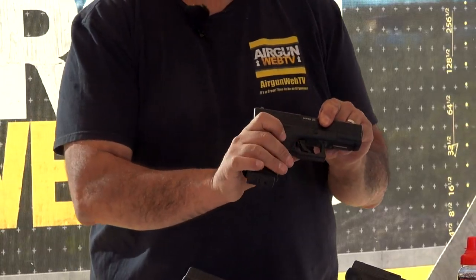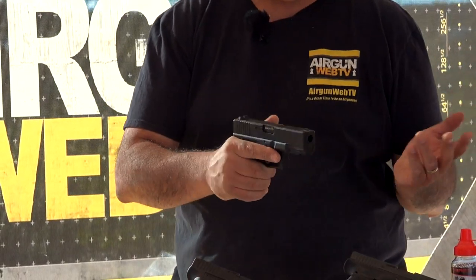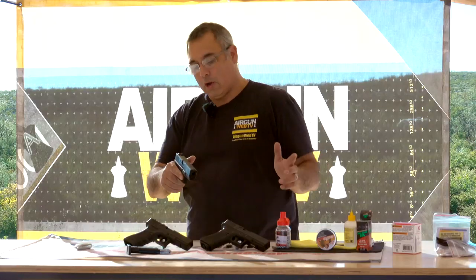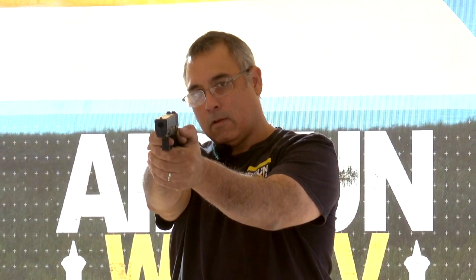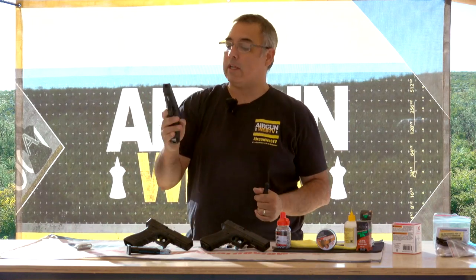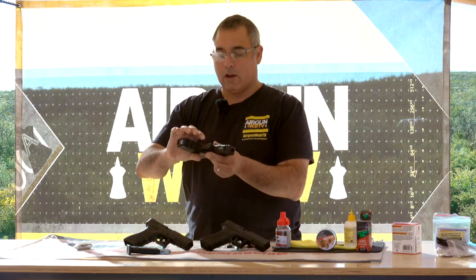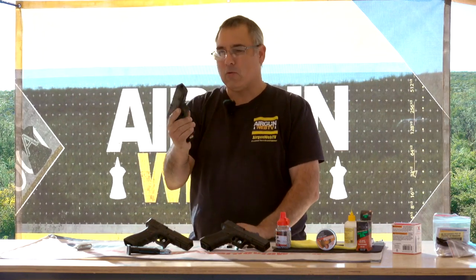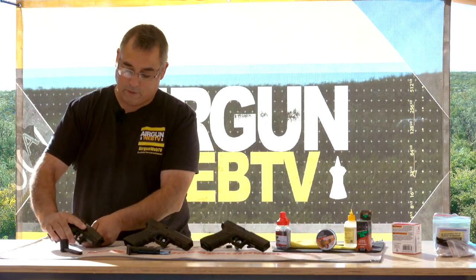It's got a safety right here on the trigger — kind of a cross block safety. So it's on fire. To fire it's really, really simple — double action only. You're going to go ahead and aim it in the direction you want to fire and gently squeeze the trigger. And then we're out. As you notice, no blowback. The trigger on this is really pretty decent — it's really smooth. So actually for a small compact replica, it feels really good. It's relatively accurate. Just a nice little pistol and it's budget friendly for sure.